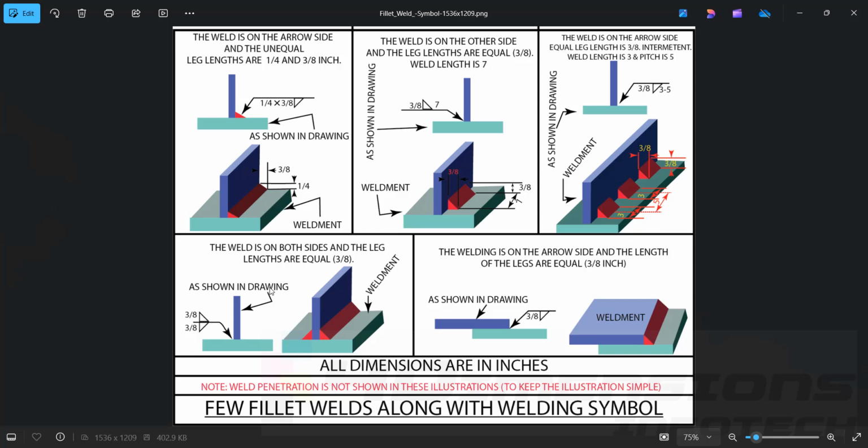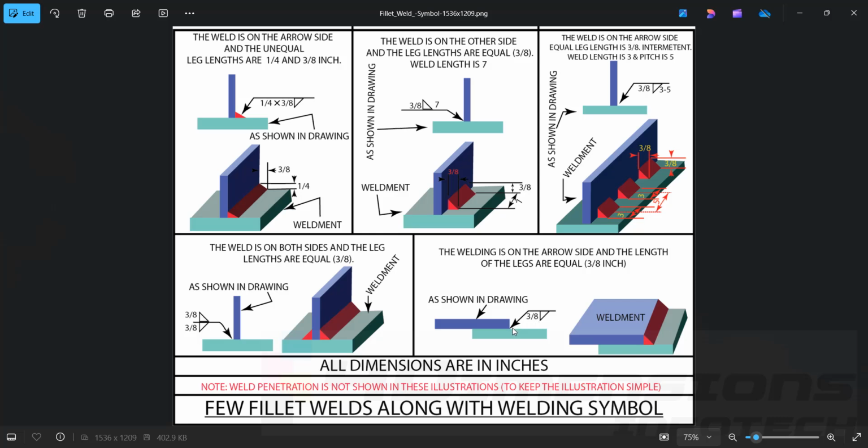So now here you can place this symbol at any side as both sides have been welded, and you can see here the size of the weld is given, that is 3/8 by 3/8. So at the left side of the weld symbol, the value of the size is placed. Now here these plates are kept lapping over each other, and here it is shown the arrow.